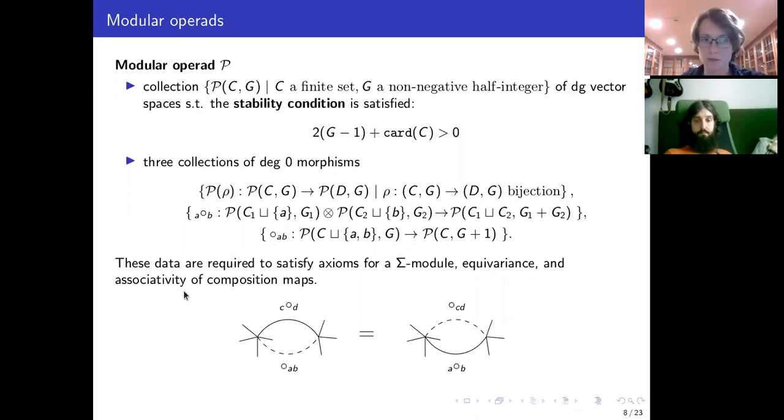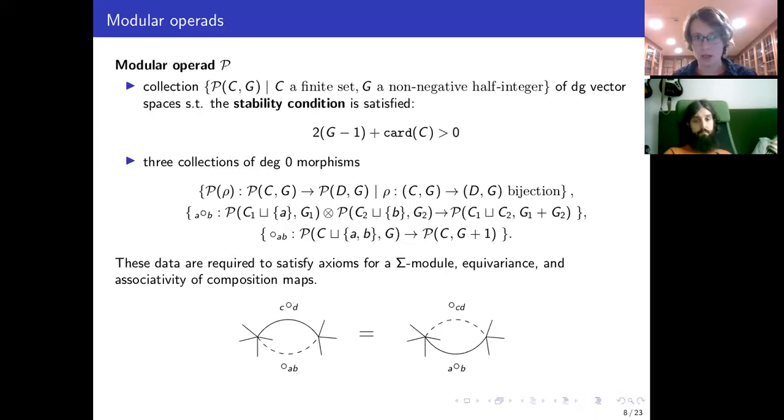And the axiom, which is saying that you have the associativity between the composition maps, then tells you that I can first compose two legs of two corollas, and then on this new corolla which I get, I can make the self-composition where I connect two other legs. Or I could do it the other way around, that I first compose these two legs indexed by A and B, and then I do the self-composition C and D. And then there are a few more axioms telling me the associativity.